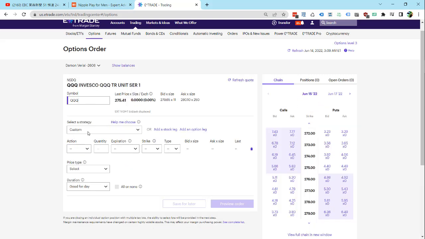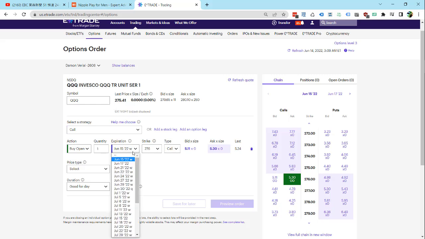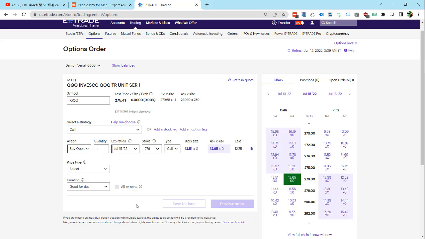Generally, the idea is the further out you go, the more value that option has, and the less time decay. So I like to go a little further out. If I'm not going to make a day trade or whatever, maybe I'll go to the first monthly one after June, after the current monthly one. So maybe I'd hop on over to the July call.